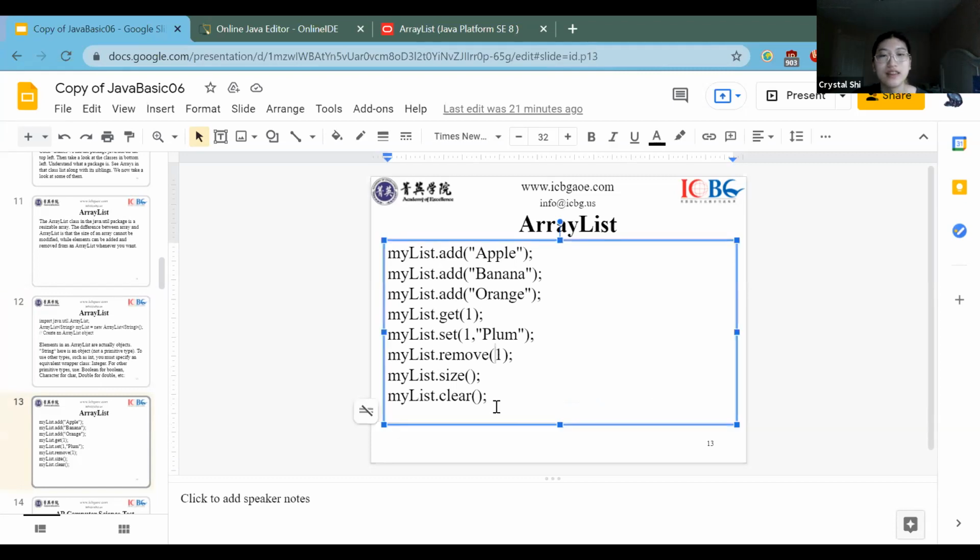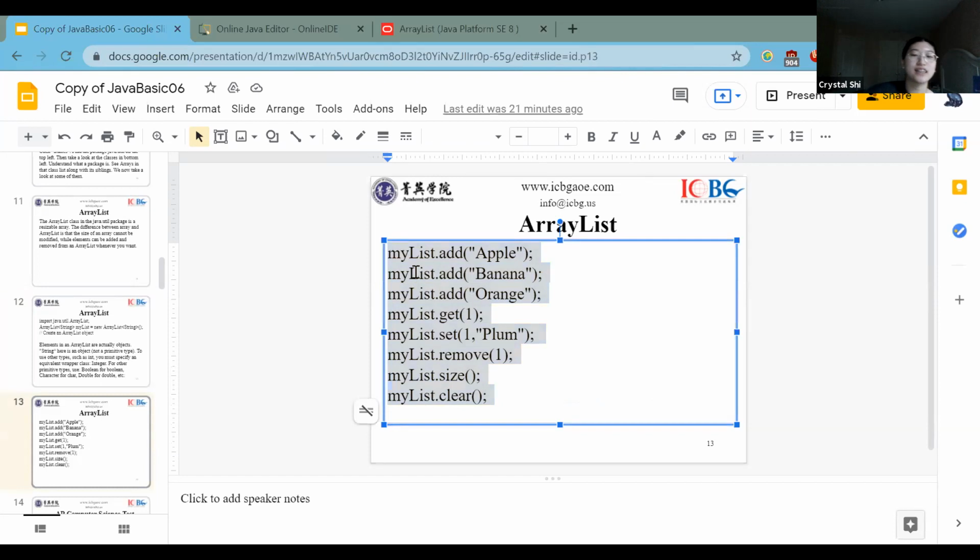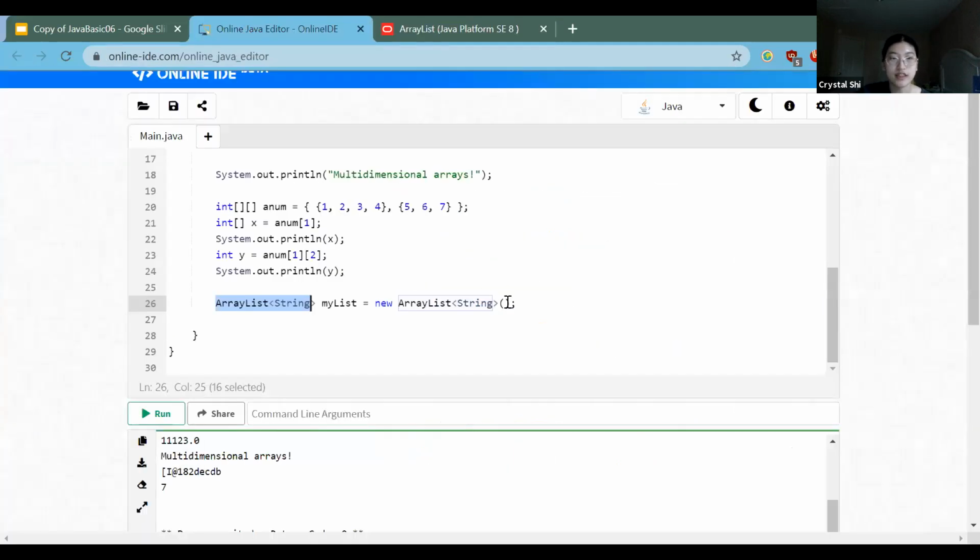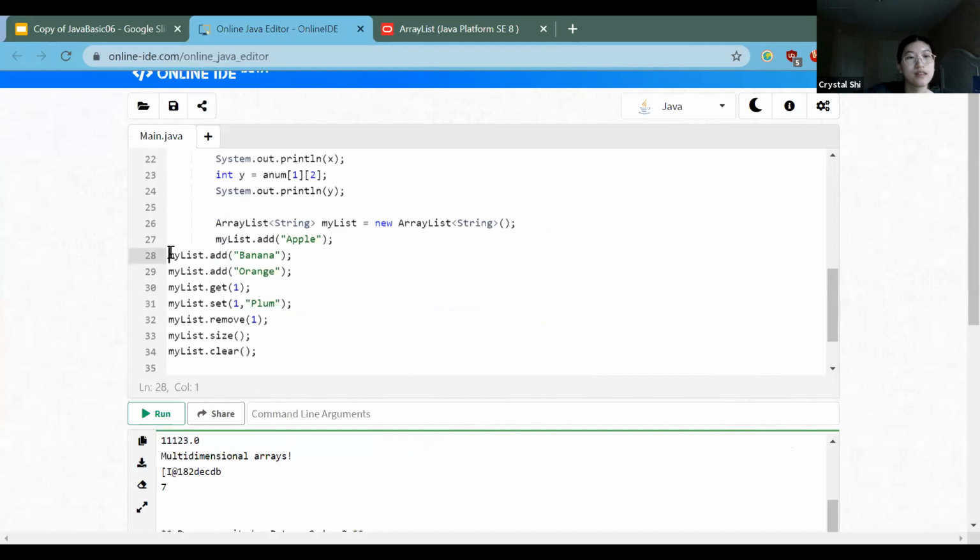So here, I'll also copy this because it's tedious, but essentially you can add things to your list, right? And so these methods make it very easy to add and remove things to your ArrayList.